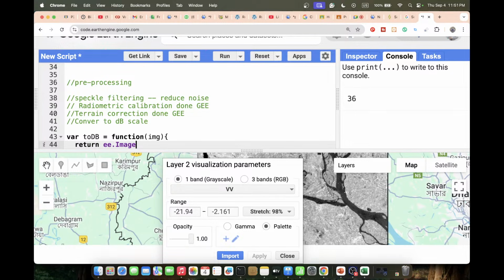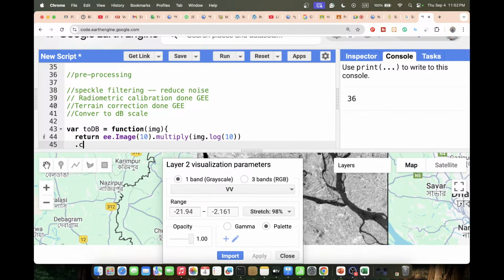I put the normal value 10, and multiply it with the image logarithm, log10, and after that apply copyProperties and apply all of the image property names.